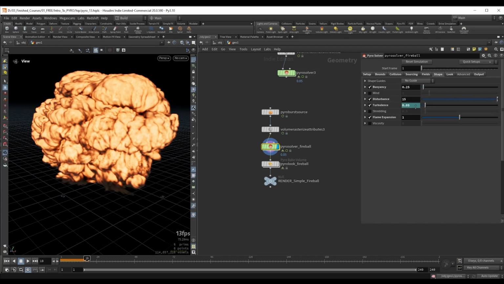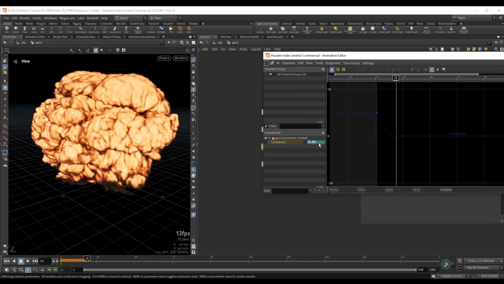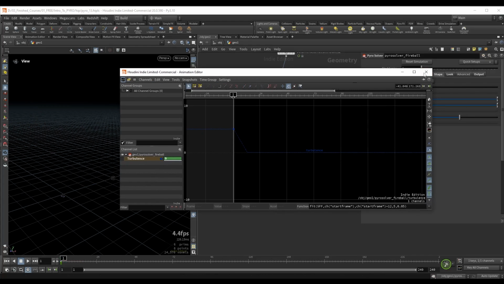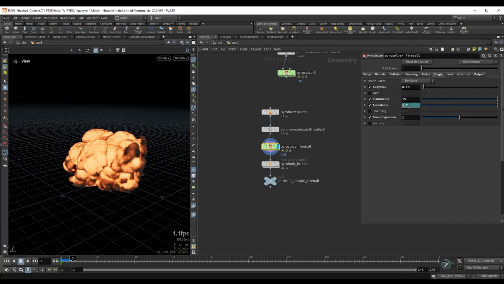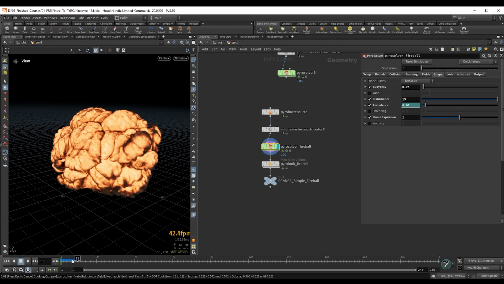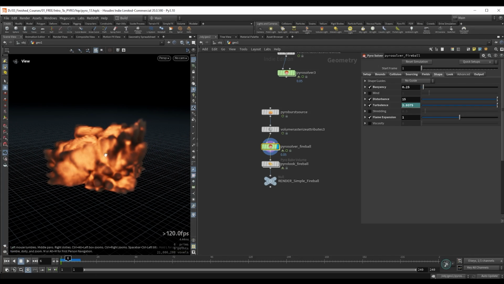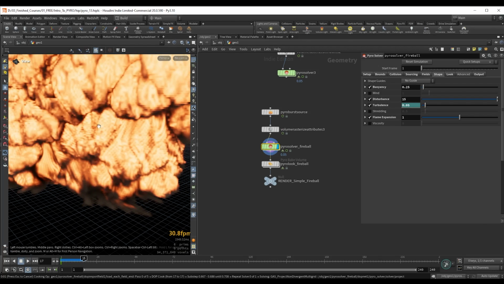the turbulence. So if I shift click on this value here, the turbulence starts out really high in the beginning. So if I reset the timeline, let's take a look, this is using an expression, don't worry about this. So they have a turbulence of 5, and over a period of I believe 12 frames they are scaling this back down to a lower value, and this is to add a lot of turbulence as the simulation, or rather the explosion, starts to break up the shapes in order to create all the interesting features, and then it slowly settles to a low value as the explosion slows down.